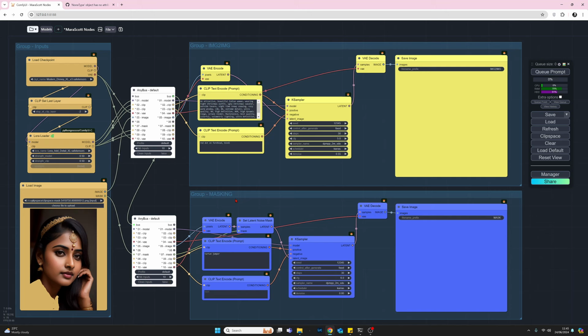So now we just take a look at the masking task. So our model output goes from here. So we're not having to make a connection from the top instance, which is nice. So this is what these buses are all about. So model comes down to our K-sampler. I think I may have made a mistake with the VAE. This connection here doesn't look right to me. I think we should be using this one down here, but we'll see if this works.